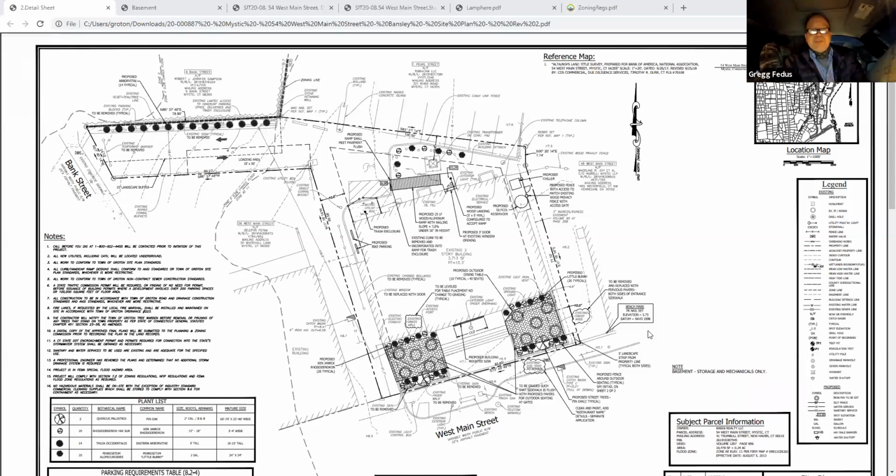Thank you, Bruce. So I thought I should share the plan. As you can see, we're doing pervious pavers. So we got landscaping against the building, as well as landscaping and street trees on the front that butts up to the sidewalk. We're kind of leaving everything else in place. We're taking down 2 of the freestanding signs and leaving up the one larger sign. There's a detail which we can get to, and we're also adding a sign to the building.